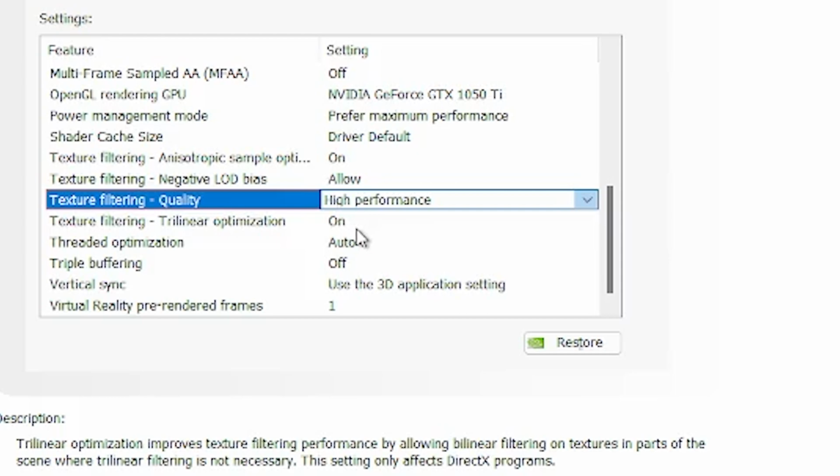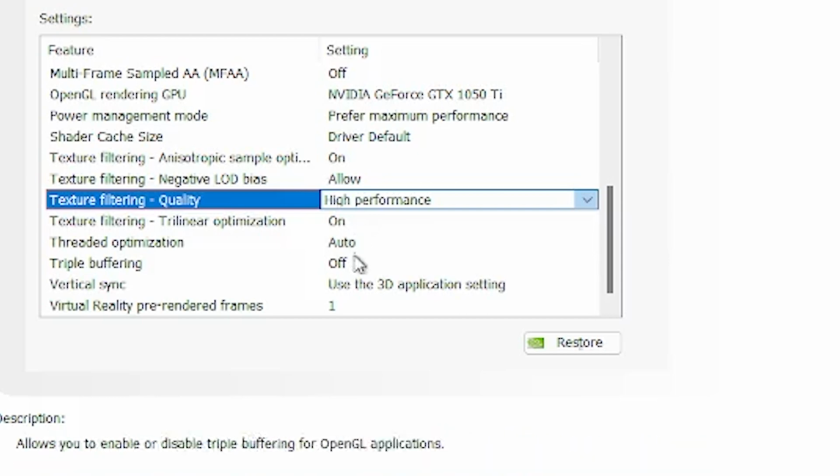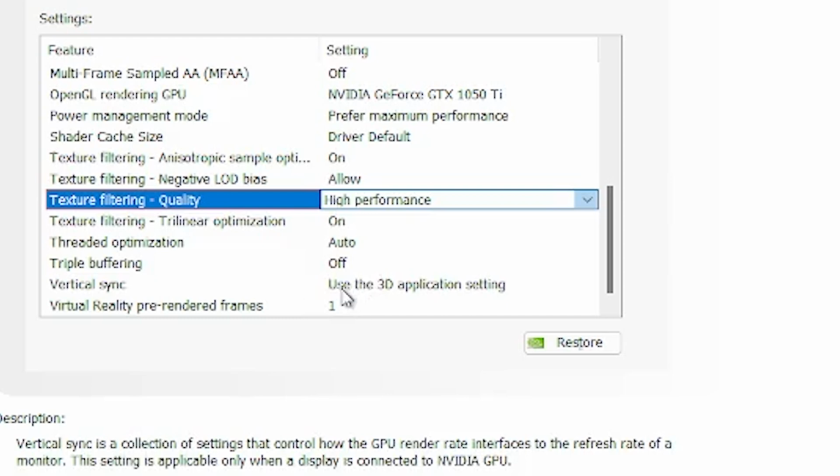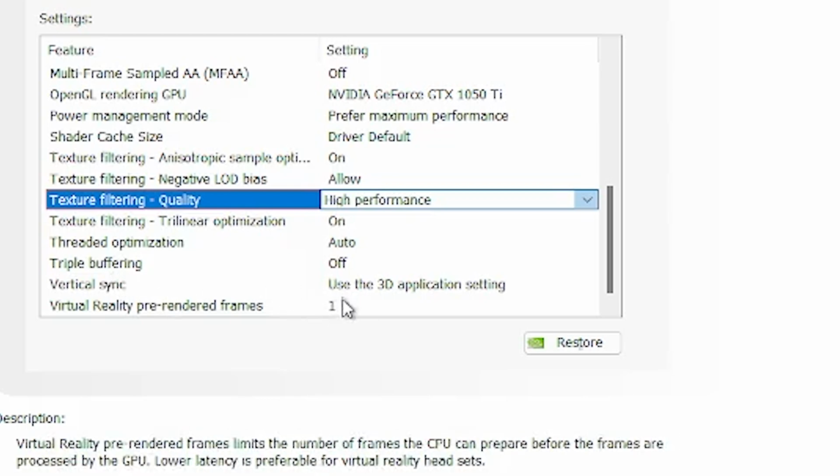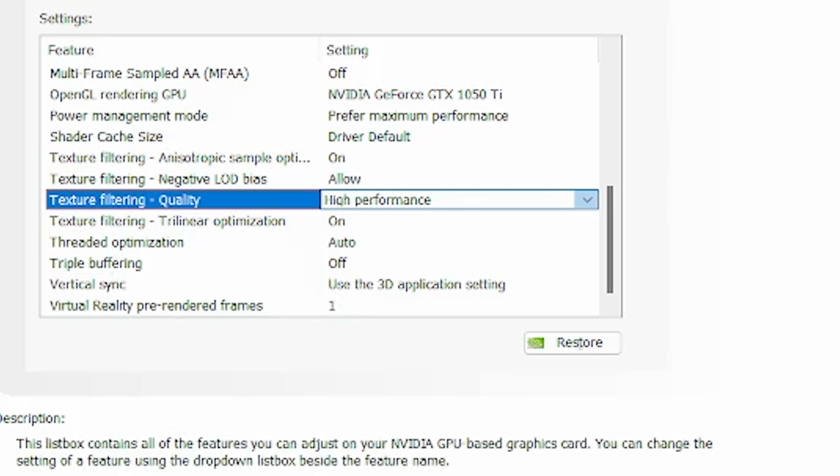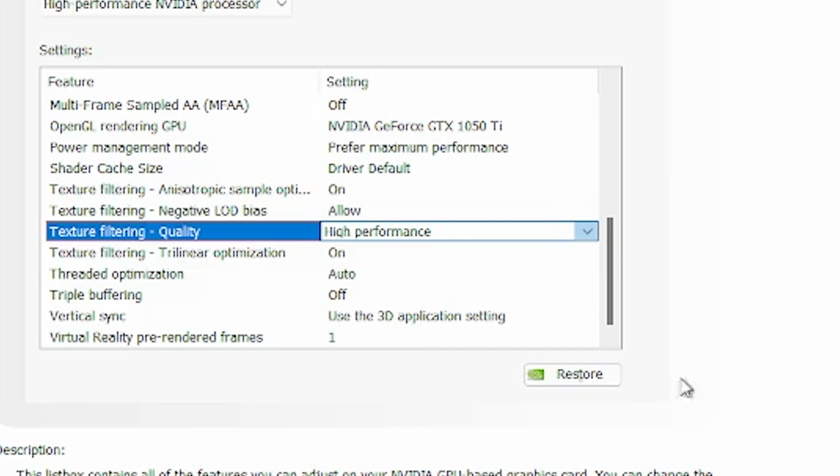Threaded optimization should be set to auto. Triple buffering should be set to off. VSync should be set to use the 3D application setting. And pre-rendered frames should be set to 1. So once you are done with all those settings, you just go down to the bottom right and click apply.